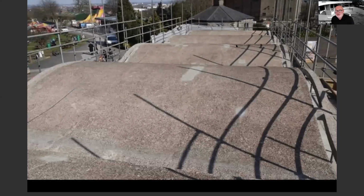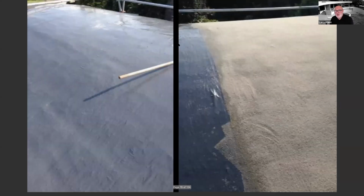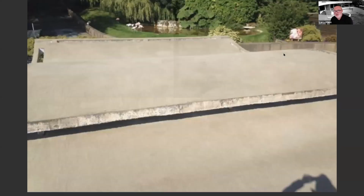The roof was quite a challenge because the roof can be seen as you walk down Castle Hill. So we were very conscious of what we might put on the roof of this, but clearly there was a big need to add a waterproof layer. And eventually a product called Kemper was used. So it's waterproofing that's bonded onto the roof, but then it has this stone dressing, and the visual appearance is very similar to the original cast concrete.